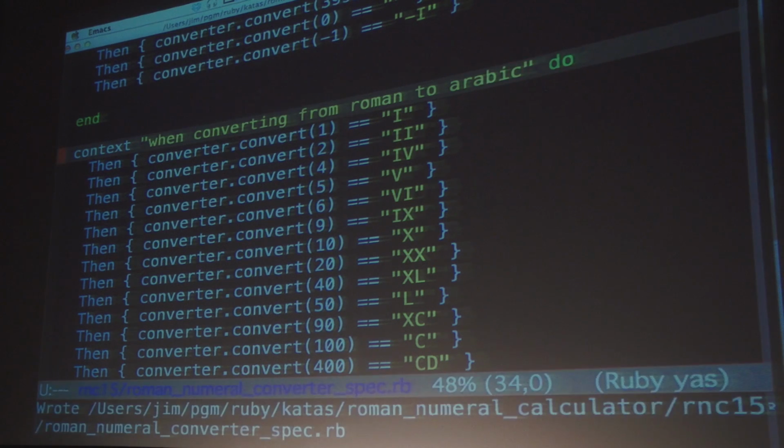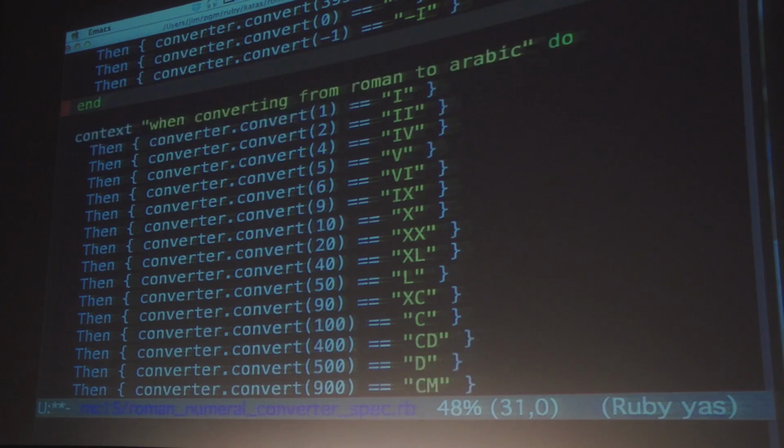Now, I only do this for organizational purposes. There's no reason why I couldn't just keep putting then, and just reverse things. But because they're two separate contexts, it's kind of nice to break them up like this. It gives my tests a little bit more structure, and I like that. And now I actually have to change this. And so we're going to do it like this.